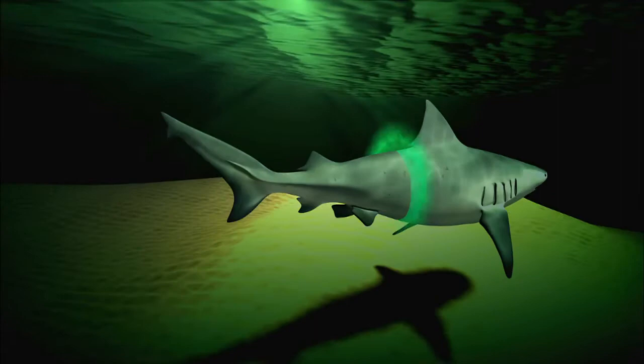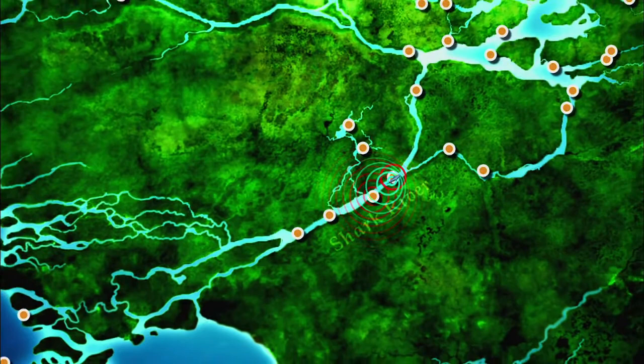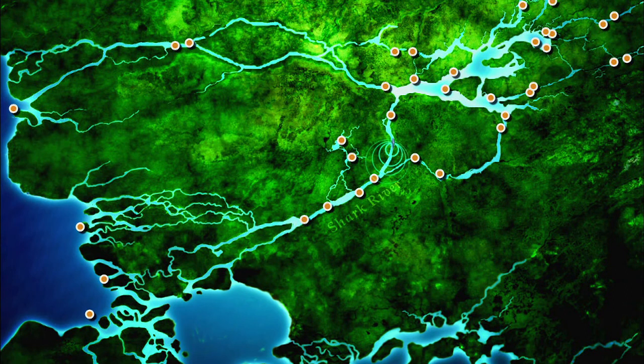So these acoustic transmitters, they send out an ultrasonic ping randomly every 60 to 120 seconds, and the ping is a unique code. And then those pings are heard by monitors that we have stationed throughout the Everglades, and those monitors have ranges of up to 1,000 meters. The monitor will record the date and the time and the individual that was there. And they're arranged in a pattern such that they're paired, so we can determine not only the location of the sharks, but the direction that they're moving.